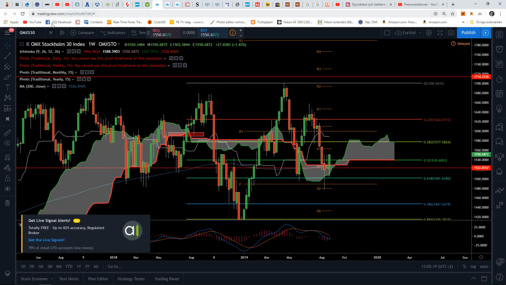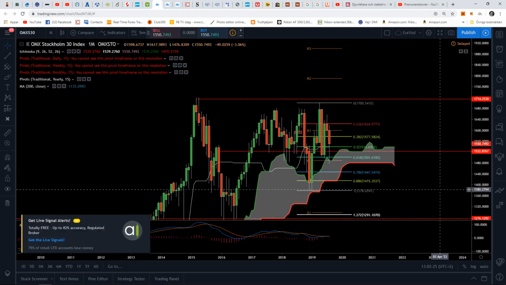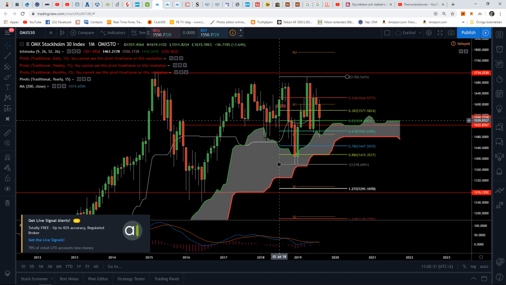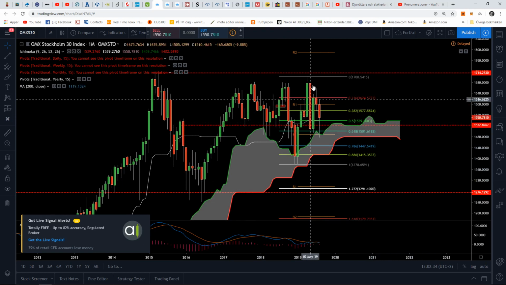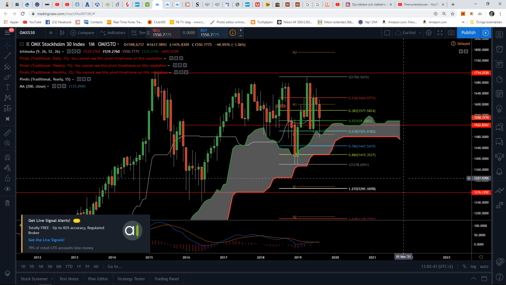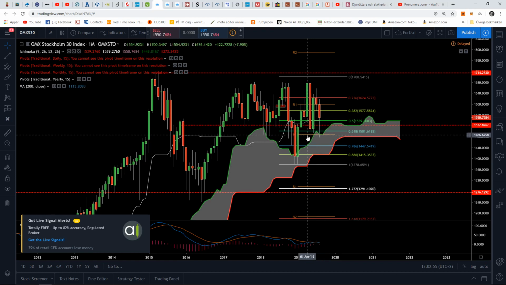Yeah, so on the monthly chart, I don't think there was much to say about that. Yeah, we can see here, by the way, that we still have a bullish cloud. We came back down here and tested the cloud from above. Also an important retest, just like the retest of the yearly pivot point on the weekly chart. And of course, here we had a perfect conjunction of the yearly pivot point, which is here, and the cloud right at the same time.